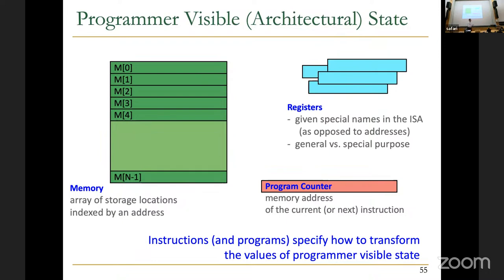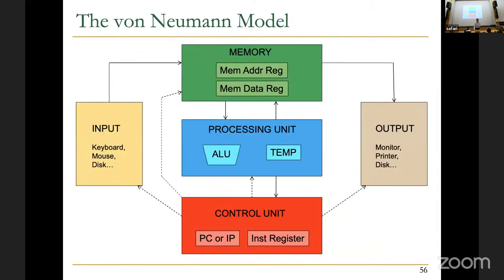And this finite state machine needs to obey what is defined by the instruction set architecture. What should this instruction do? Based on, I'm in this current state, how do I go to the next state? That is determined by what is the current state, as well as what should happen based on the instruction that was specified. Okay, we're going to get back to this. You're going to see the finite state machine that we're going to deal with in LC3. So this is the von Neumann model. I've defined all of the components over here. We're going to go into more detail in each of these components now. Any questions?